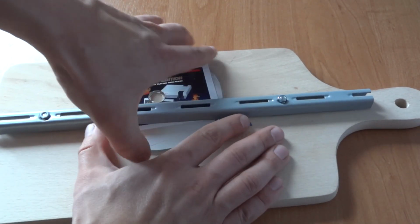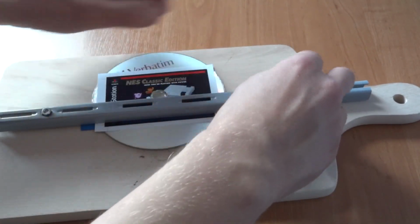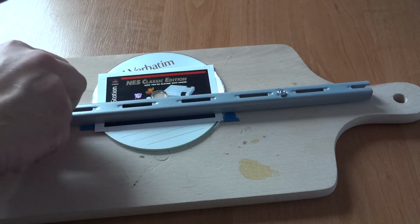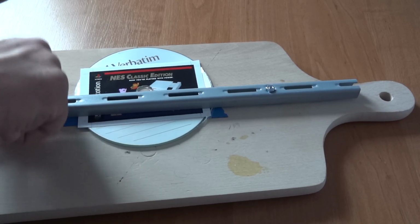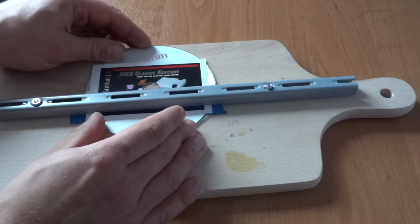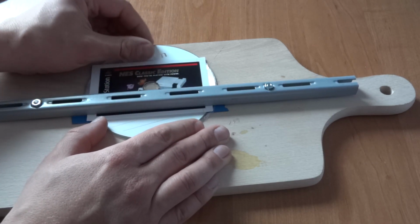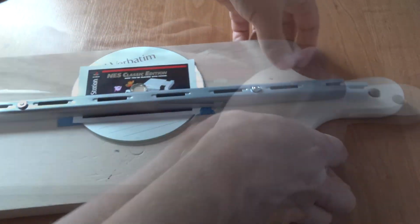Let's see, and okay, and let's align all of this. The more I will be aligning this, I won't be using any wrench to bolt this down. I can do this by hand. It should be enough. Okay, so let's align the lines so they are basically barely visible. Let's see. Okay, this side too.